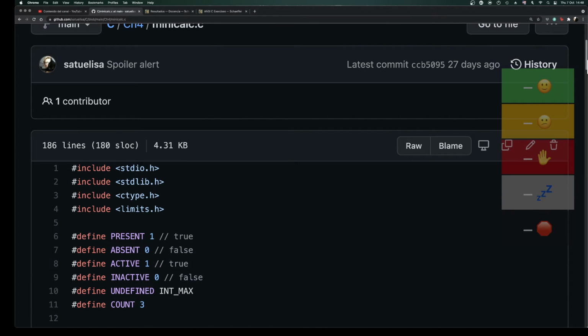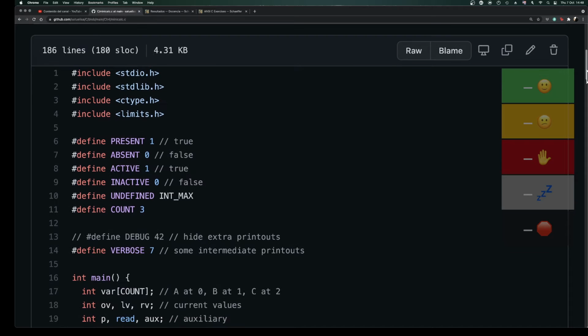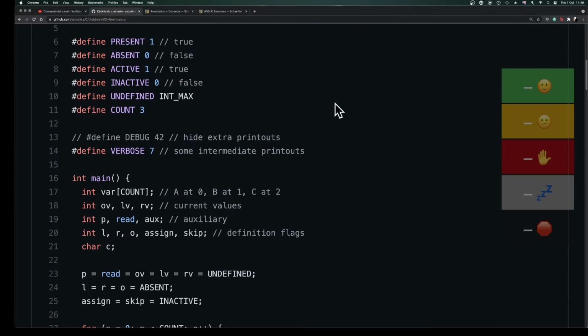So basically, we were making a calculator in reverse Polish notation, and we wanted to have variables. We wanted to be able to say that A is 3 and B is 7 and C is 6, etc. So I have an array to put the variables. I'm only managing 3 variables in my example. That's why count is 3, because it's going to be A, B, C. If you would like 6, then it would be until F.